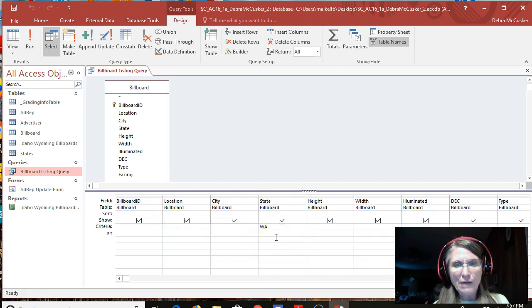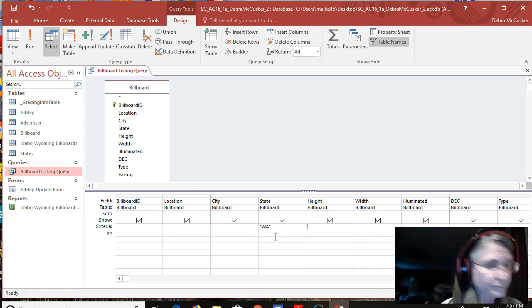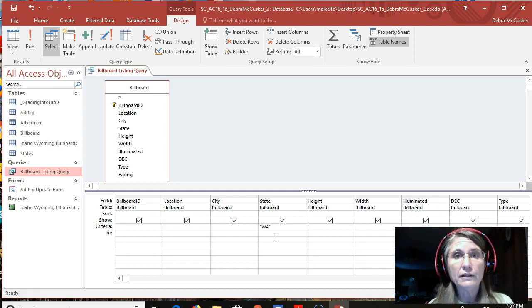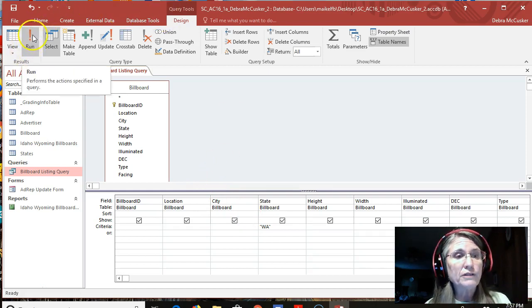When I tab out of that field, Access automatically enclosed that WA in double quotes, confirming that it's going to recognize it as text. Okay. I'm going to run the query, and you can run the query by going to the ribbon, looking for that large red exclamation point.